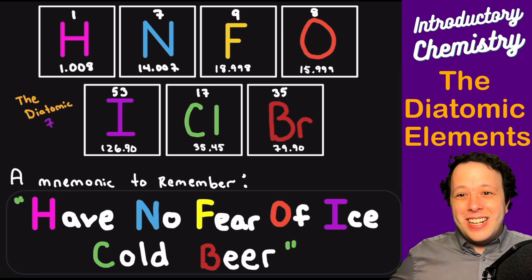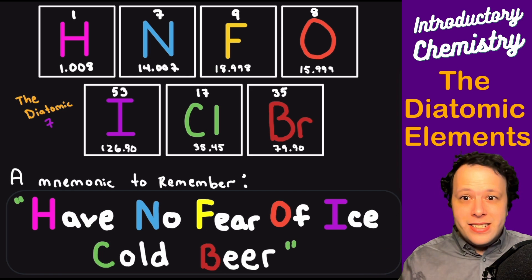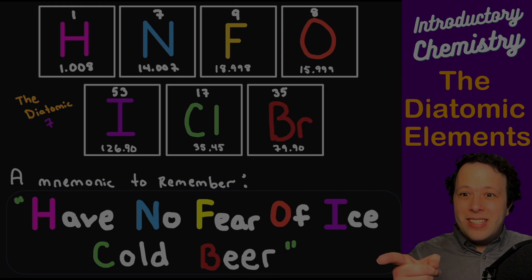Write it down. It's something that will help you remember these for your chemistry course. Next we're going to show why does this happen? Why do they exist in this natural state? Why are these gases so different? Why do they bond to themselves and exist in this different way?